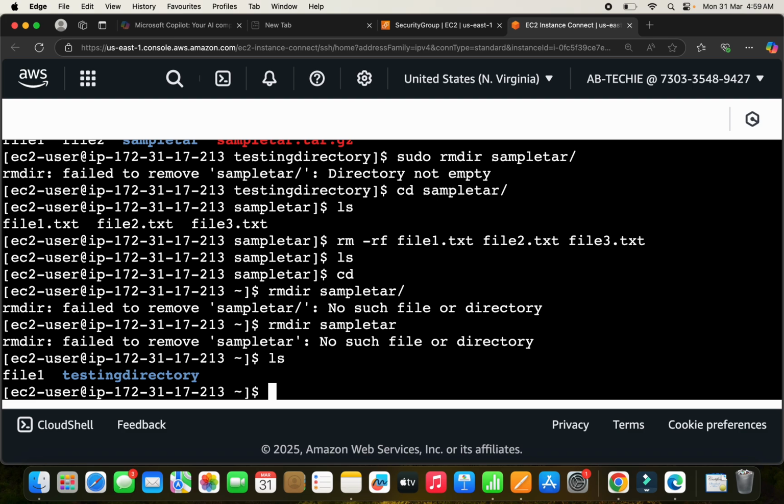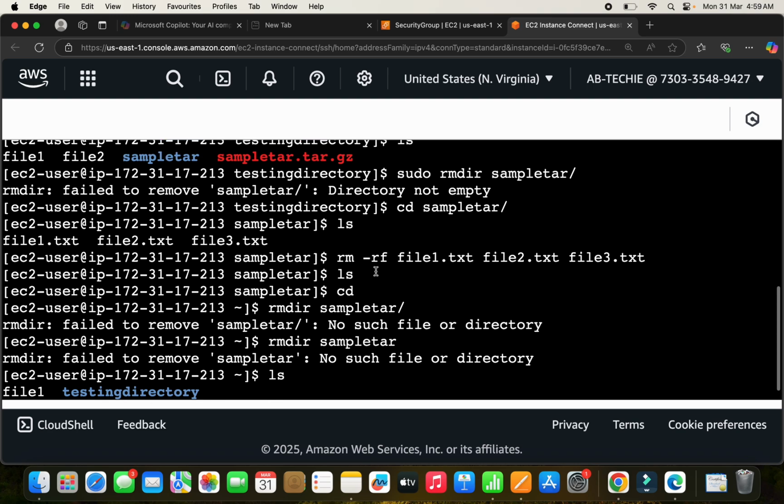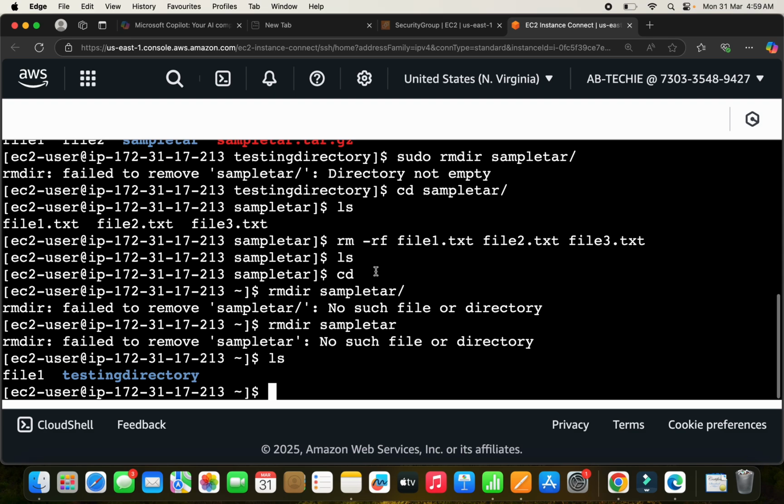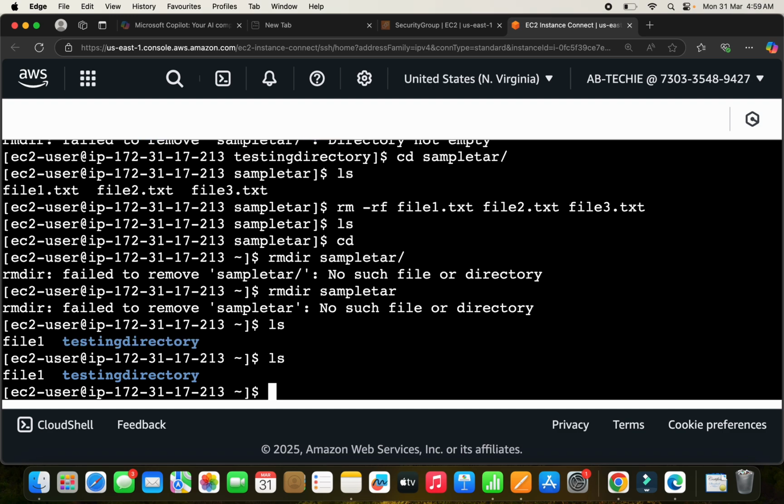What we can do now, so when we deleted this one, it automatically deleted this one also, because here we are unable to see anything, right? ls, go to the testing directory.